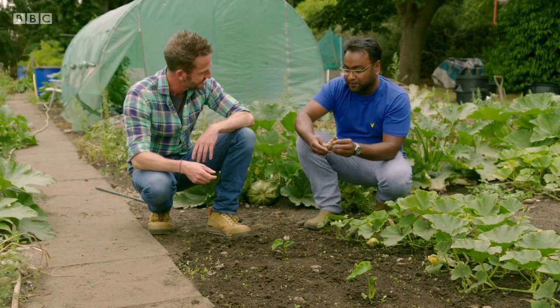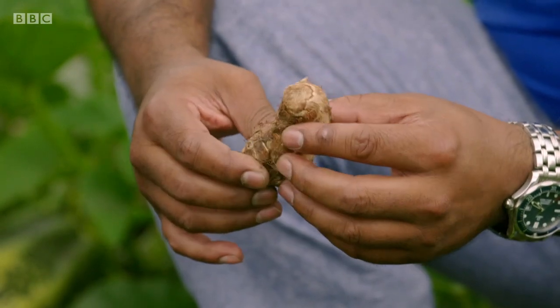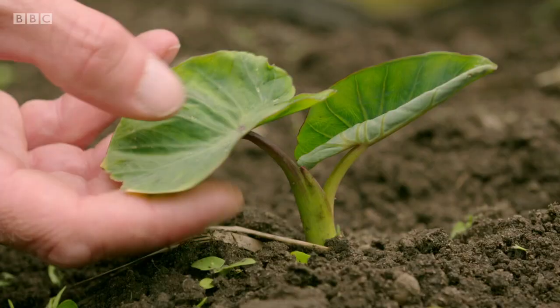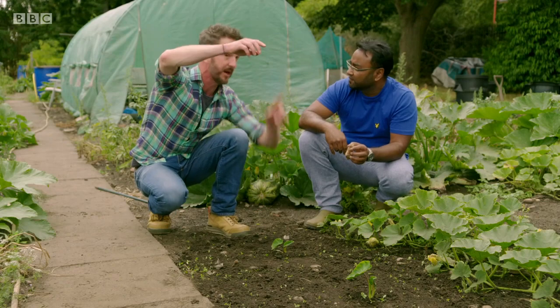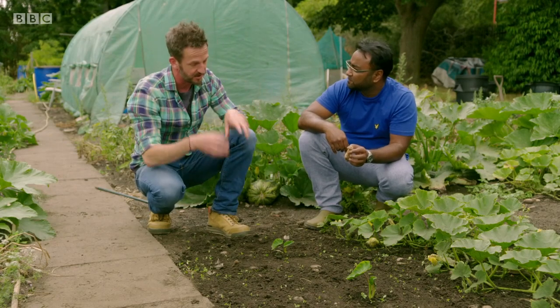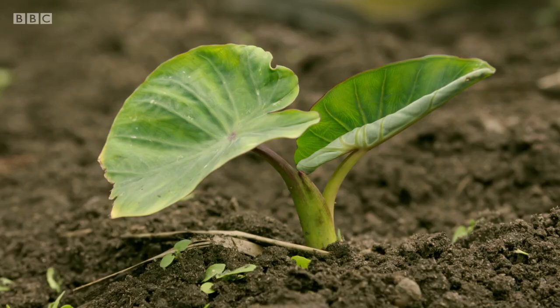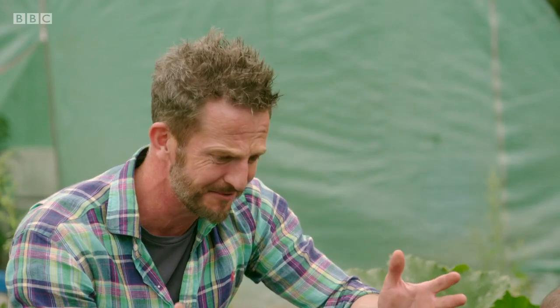So, how did you grow these? I bought them from the shop, and they look like this. And we left them in the dark for about a week or two, like chitting potatoes, and they sprouted up. And I dug about a foot deep, put some manure in, and I just left them, and I forgot about them, and they've come up. Normally at this time of year, you'd expect them to be sort of up here with leaves of this size. So I think when you go for it next year, if you do them a bit more shallow, then I think you'll get a really good result. Well, I think you've done amazingly well to grow so many of these tropical plants here in Birmingham. Thank you very much, Nick.